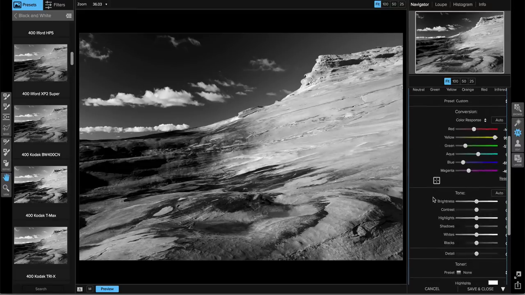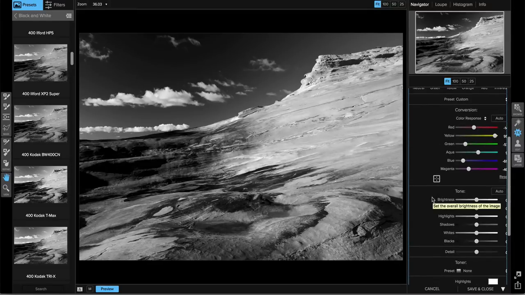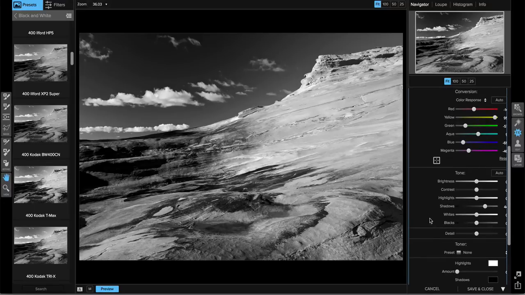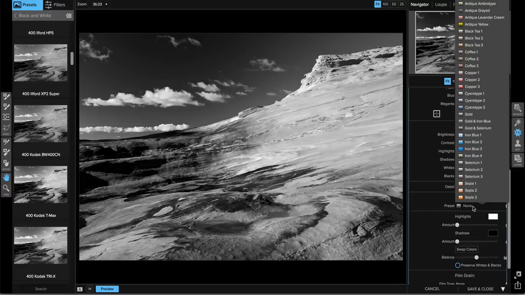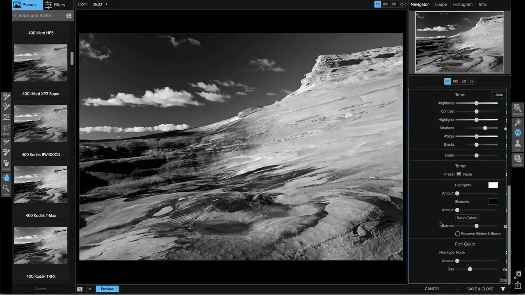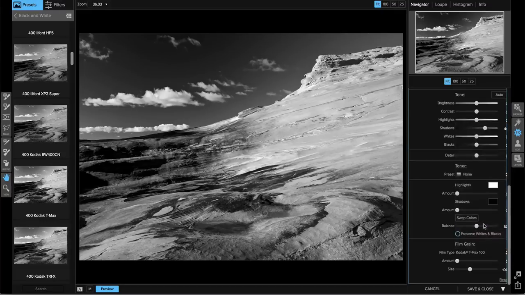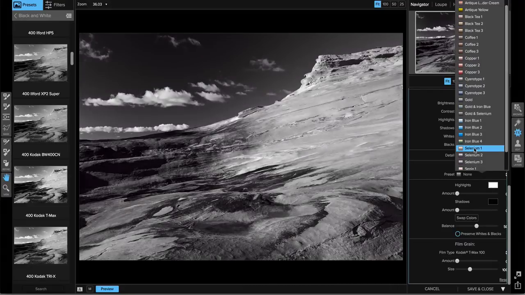There we go. There's the same tone options for adjusting the brightness and contrast and revealing the shadows and highlights. This has the new improved shadow and highlight algorithms that we built for Photo 10, so I can bring back additional information from my shadows. I can still add all the same toner options that I had inside of Perfect Black and White, as well as fine tune those. And I can also add all of the same film grain that I had in the past as well. Let's say I want to add a T-Max 100 film grain to this, and maybe we'll add just a subtle selenium toner to it.